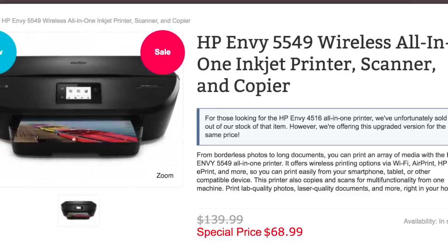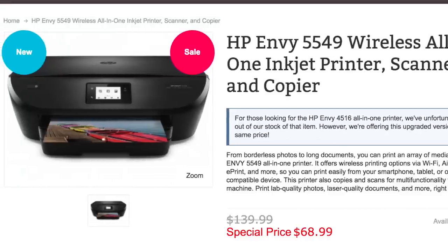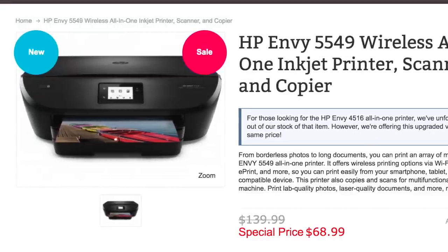Despite the great print quality and all the tests that I did, the better model — the HP 5549 — has faster print times, just more pages per minute rollout, and also better print quality tied to photos. I'd love to unbox and show you that one, but that was not the model I anticipated to drop right now, and by the time I get that unboxed and do the full demo for you, the deal will be gone.